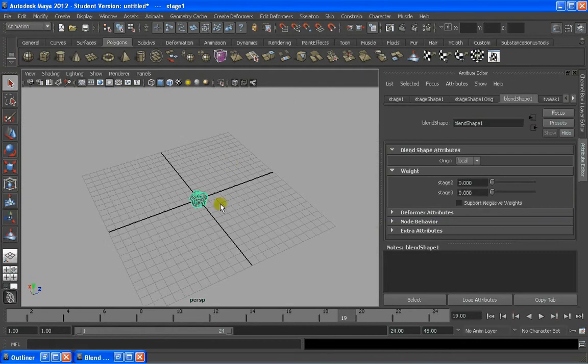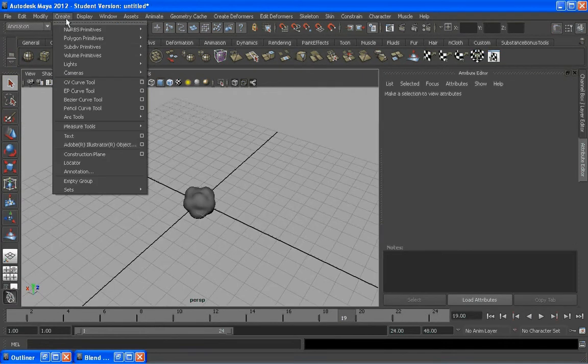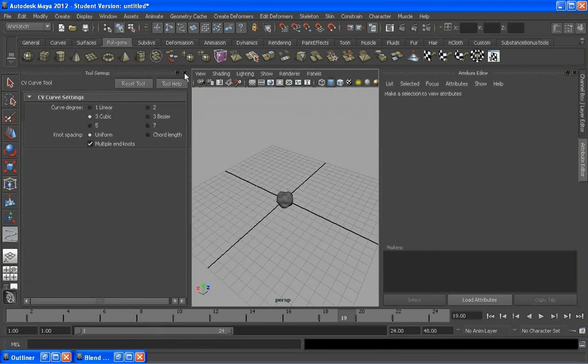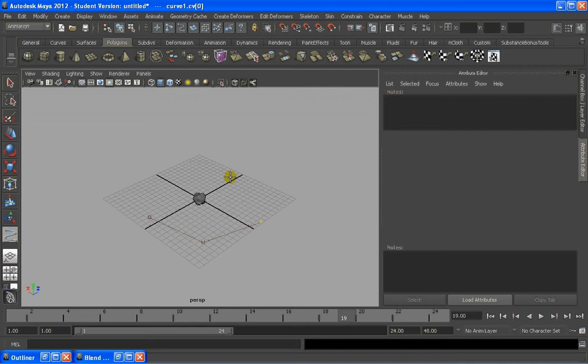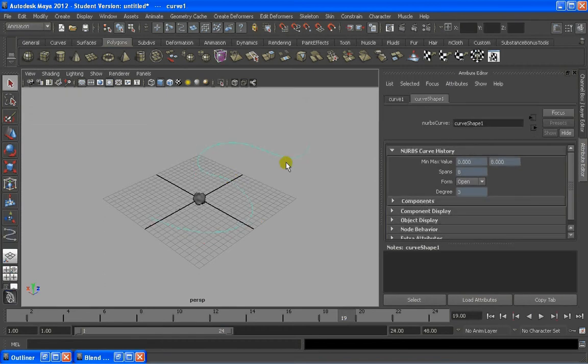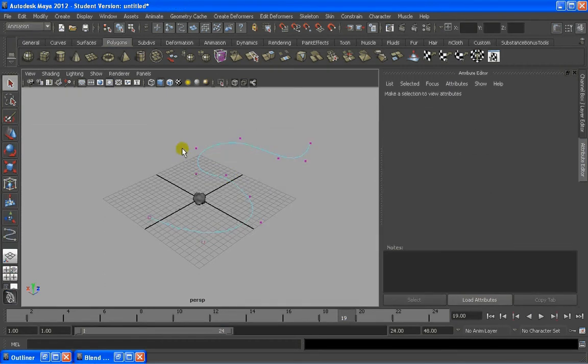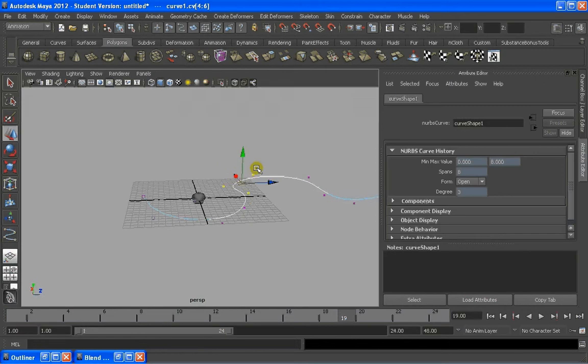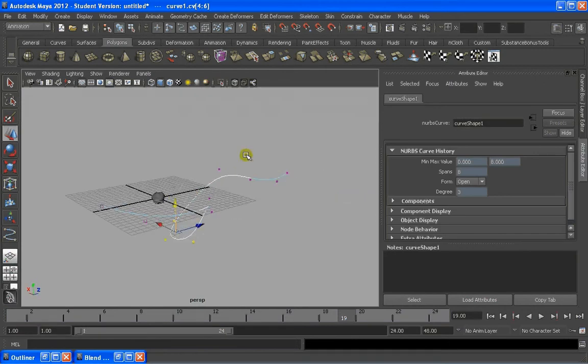Just make sure that the option is true, so it's a smooth one. And I'm going to just create a curve, enter, right click, control vertex, and I'll just move it down so it's a little bit more funny kind of movement. And there we go, we have a nice curve, and we can apply a motion path to this blend shape.